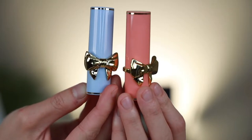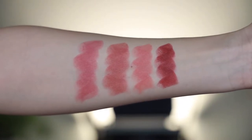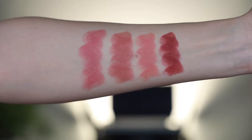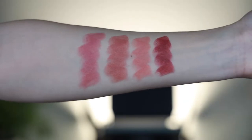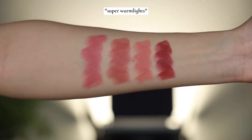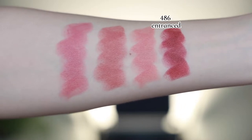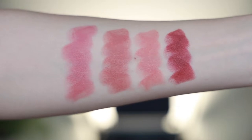Anyway, let's see the swatches. On screen, you're seeing left to right. The first one is Veiled Rose — a mid-tone mauve pink. The second one is Negligée — a neutral pink beige. Then we have Venusian Peach, a light peachy nude. And the last one is called Entranced — a warm, flesh, rosy kind of color.